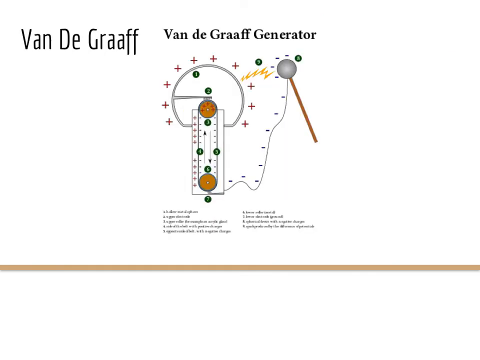So in class, we are going to be playing around with our Van de Graaff generator. So a Van de Graaff generator emits positive charges, which are protons. It emits those. Then I bring my negatively charged objects near them. So if I have a positive and negative, these two are going to attract.